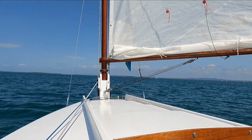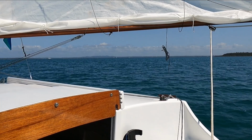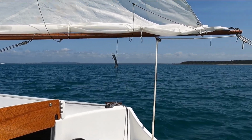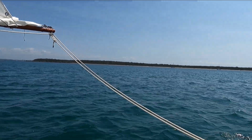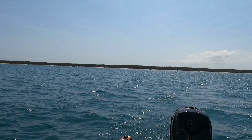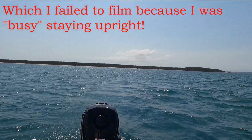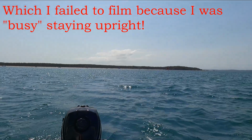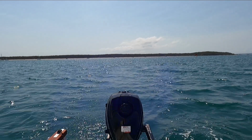We arranged to meet a few of the Tindara sailors who live on Clay Island because they were very keen to have a look at the Pocketship. So we left Peel Island, and once we got out of the lee of the island, we realised that the northerly had really kicked in, and we had a solid 15-knot run and a bit of a developing sea behind us. But we managed to get ourselves around to the pontoon at Clay Island, and the guys were able to have a really good look at Kermadec.